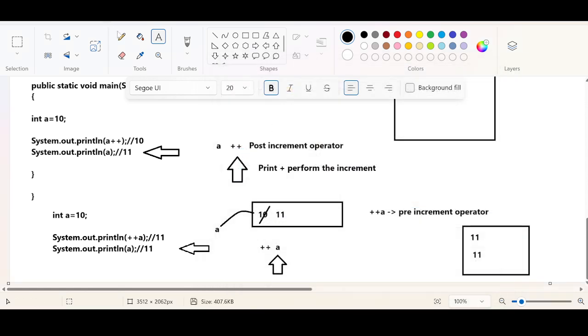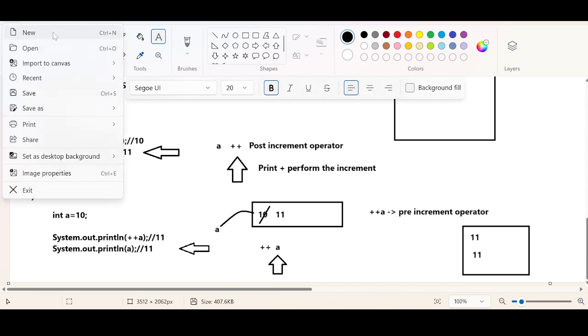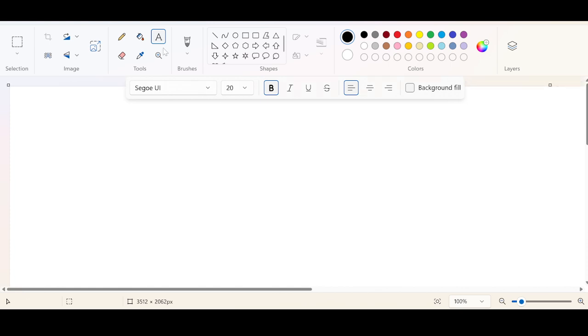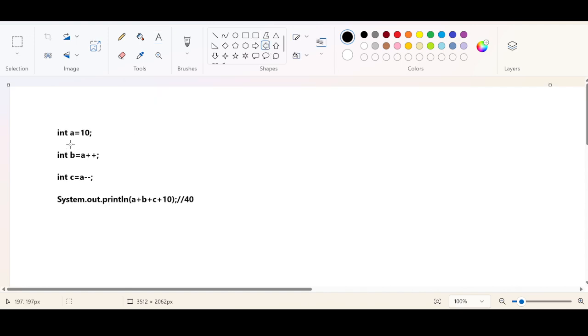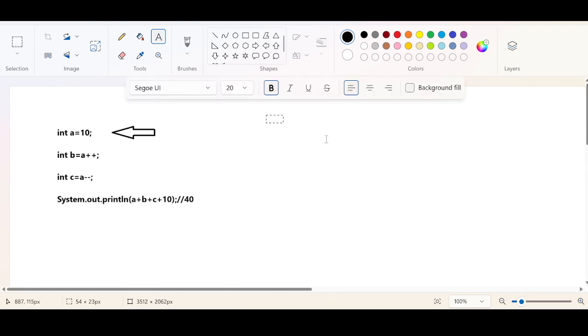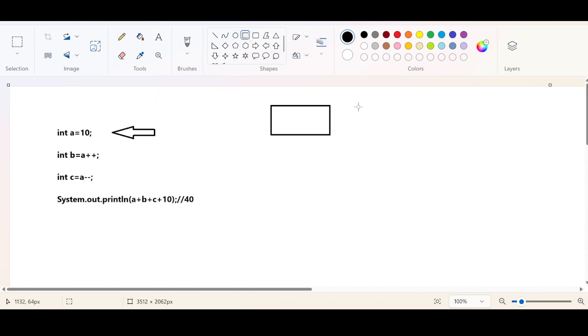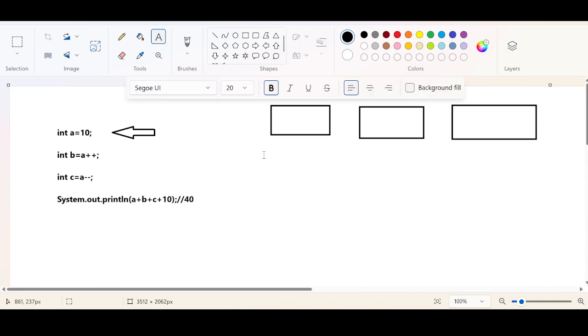The question is where we will be using this in real-time applications. I will also tell you where we will be using this. Tracing. If you want to start tracing, how many variables are you going to deal with? Three variables, right? That is a, b, and c. This is a little bit tricky.